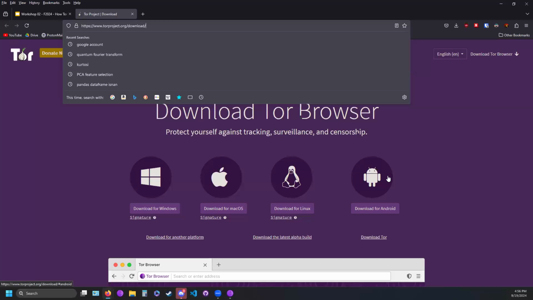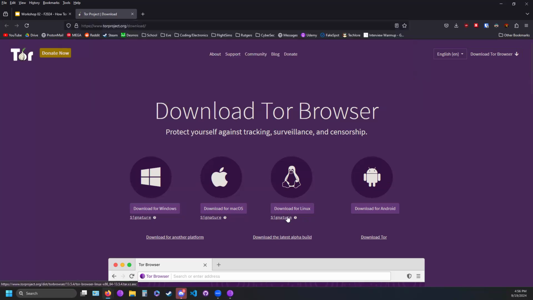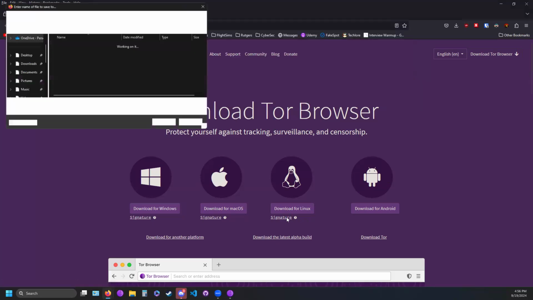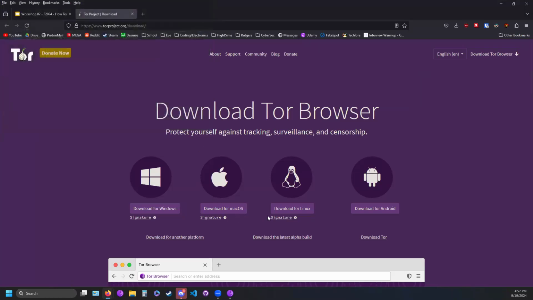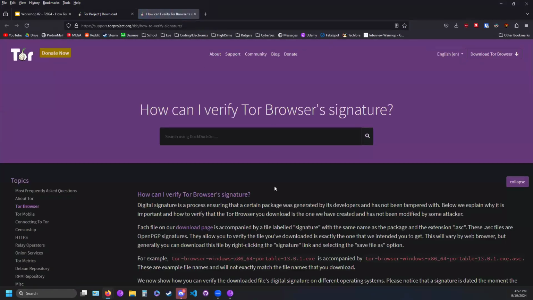One thing too, this is a good practice to do. I don't do it, but I should. Most of these kinds of applications will include signatures with their stuff. So you can download a signature file.